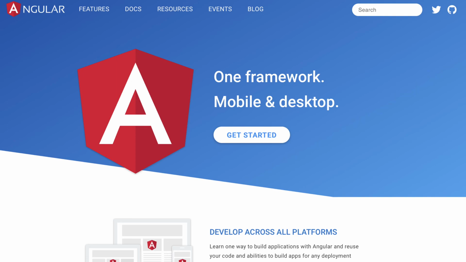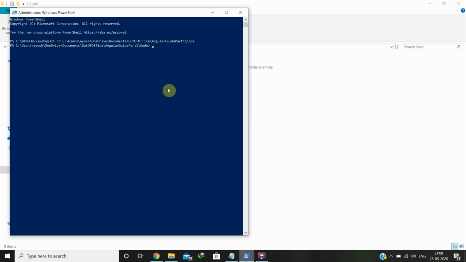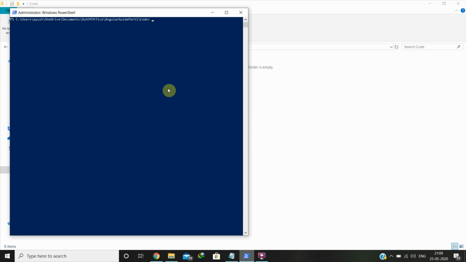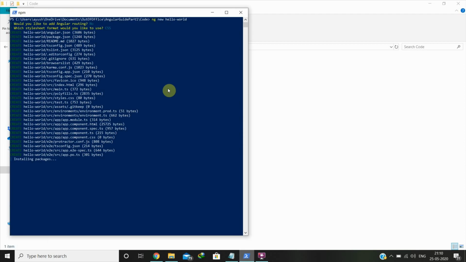Now we can create our first project. We do it using the ng new command, which will be available since we have installed Angular CLI. Navigate to a folder where you want to create your project and open the terminal, or use the cd command to navigate to the desired location where you want to keep your project. The command to create a new project is ng new, and then you can give any name that you want. You will get some options to configure the project the way you want. For now, just keep hitting enter to select the defaults.